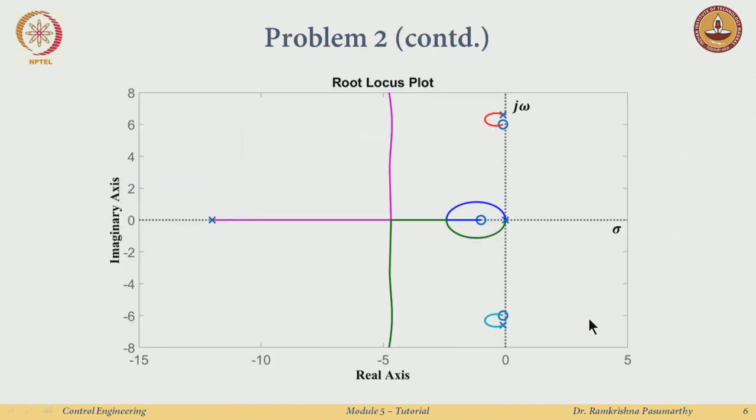Okay. So, the plot would say, well, there is a breakaway point here, there is a break-in point here, and so let us look at each of these routes. So, this is easy to find out. This guy goes here, this guy goes here, this guy travels here, and then they come here, and then they just go away this way to infinity. Right. So, this is the point minus 5.5.